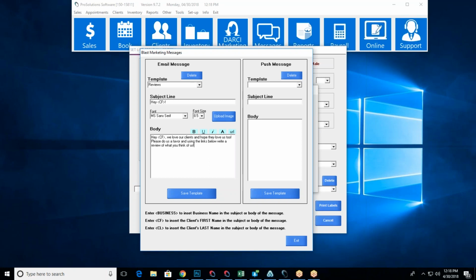Now, again, you can write up more and more and more, but whatever you do, don't write that you're going to give them something special for it. Just let them know that you think the world of them, you hope they think the world of you, and you'd really like a review. Now, remember, the only people that are going to get this email or this text are people who have repeatedly come back to see you. So there is a very high likelihood that they have something positive to say about you. That's why you're only reaching out to those people. Does that make sense?